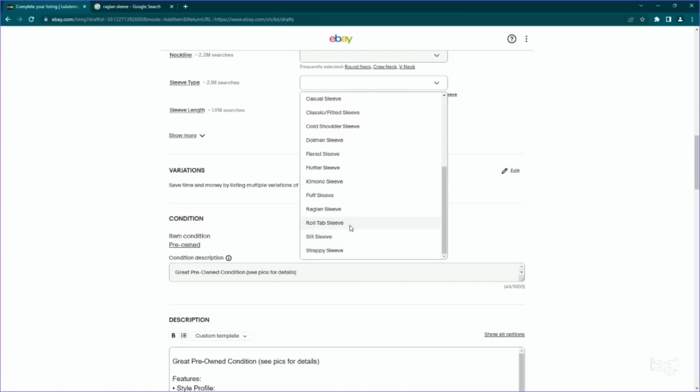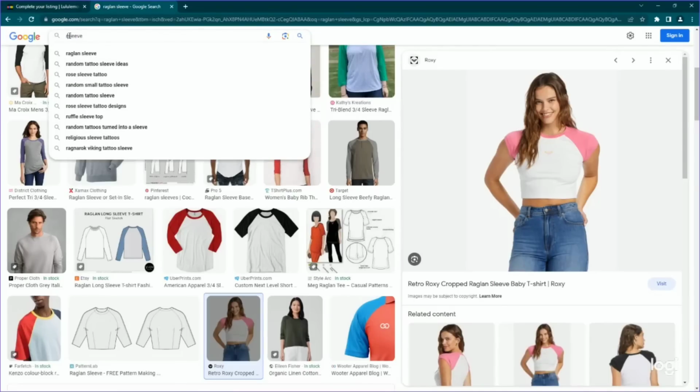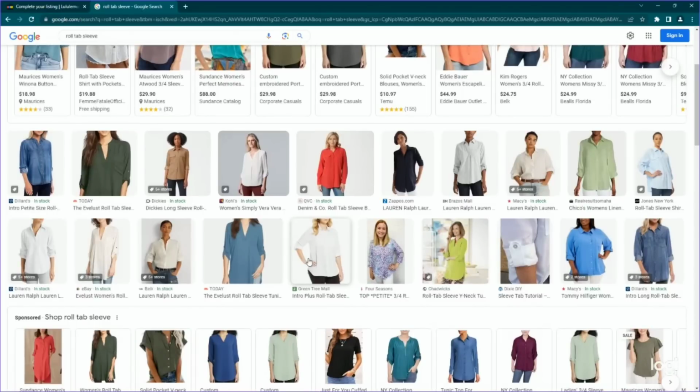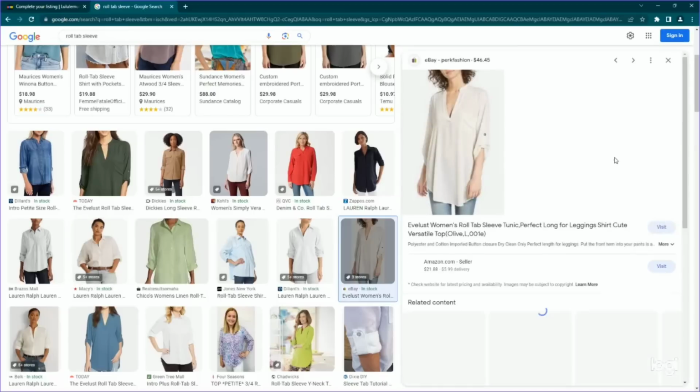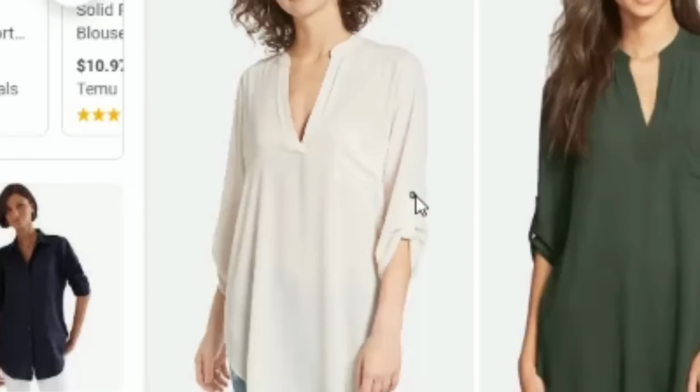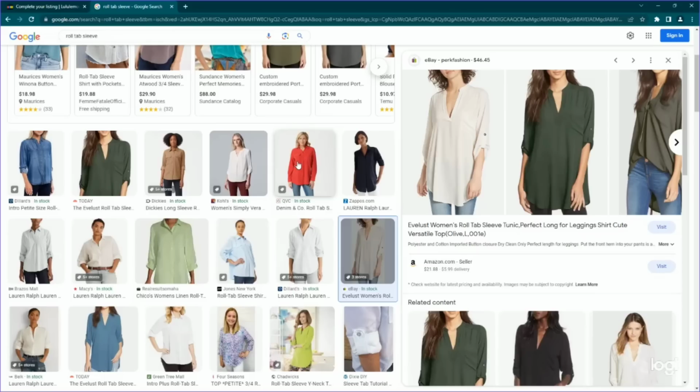Three more. Roll tab sleeve. Your roll tab sleeves are essentially adjustable sleeve lengths. Let me pull one up here. This is a great example. They almost always have some sort of a tab underneath the fabric so that you can wear it long sleeve, like you see this lady wearing, or you can pull that tab up and button it and fasten it to create a 3/4 length, possibly even a half sleeve. They're all different lengths, but basically it is a convertible shirt.